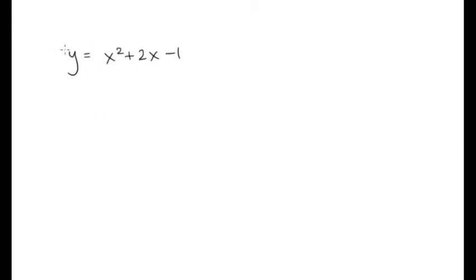So what you do is, first of all, you bring this y over to the right side. At least I personally do that because it's easier for me. To find the roots, we know that the x-intercepts have to be equal, in other words, y has to be 0. So we'll replace y with 0 because that's the x-intercept, right? So now we're going to move the c. This is the c term. We're going to move it to the right side of the equation. In this case, we're adding 1 to both sides, and that's going to leave us with x squared plus 2x equals 1.